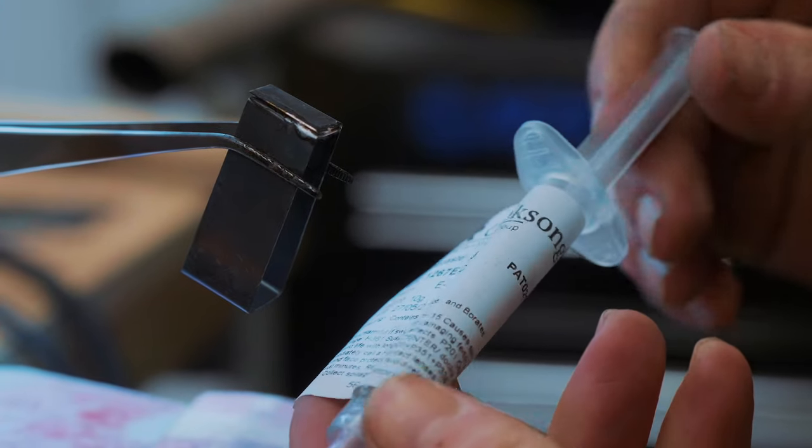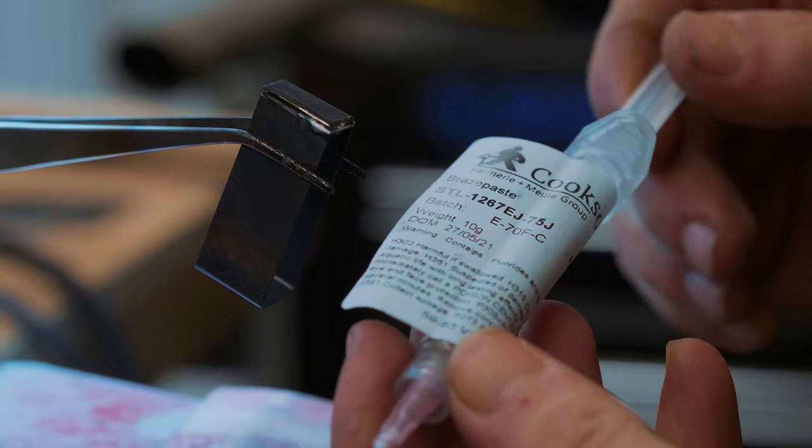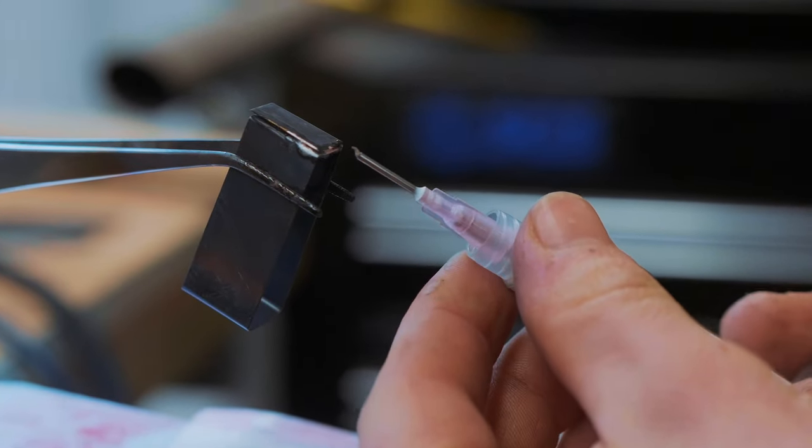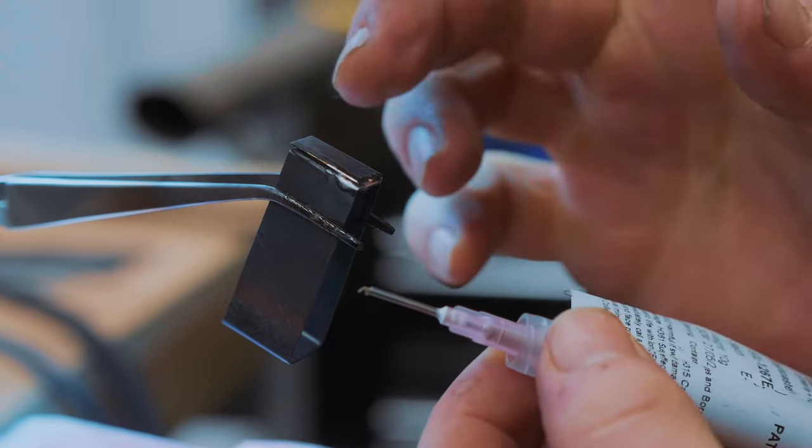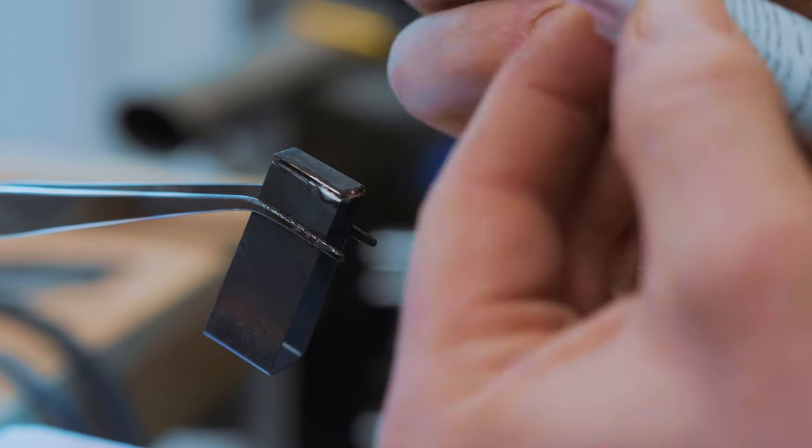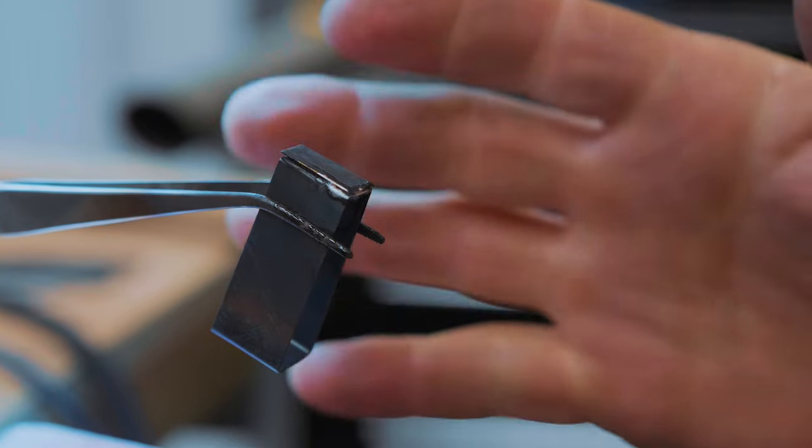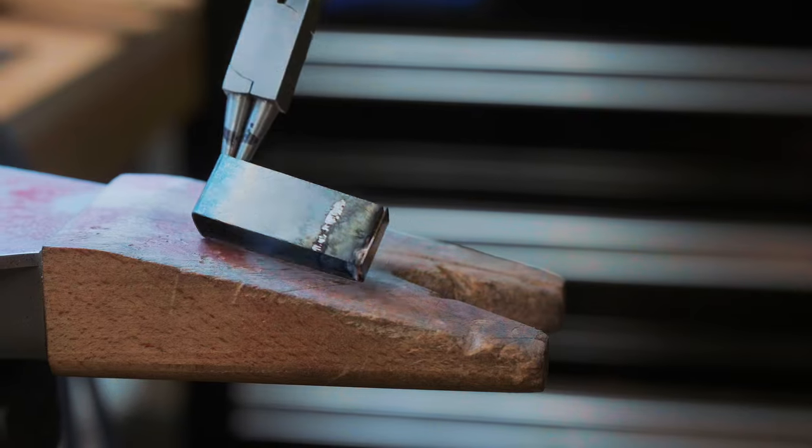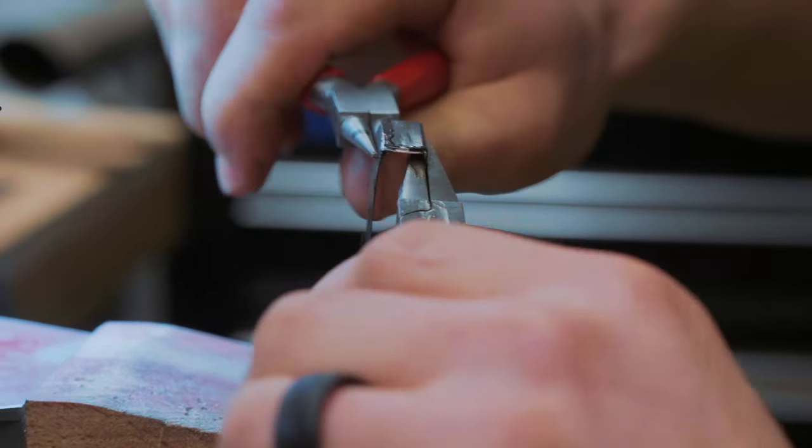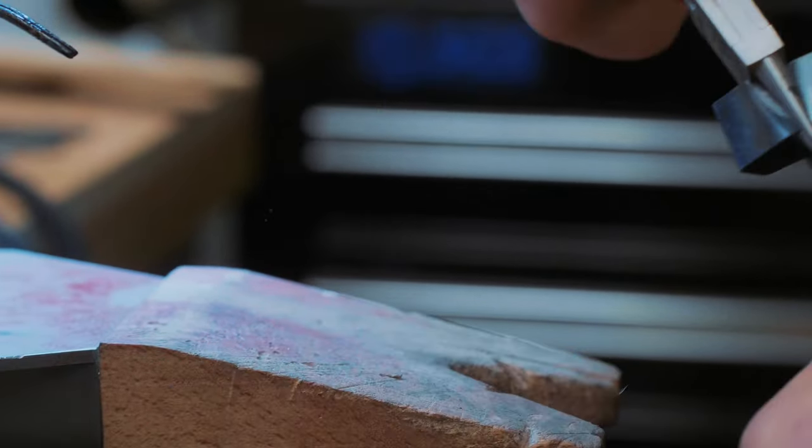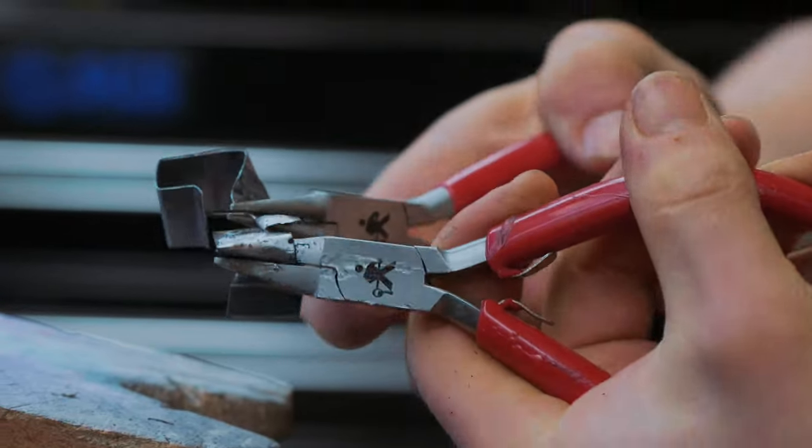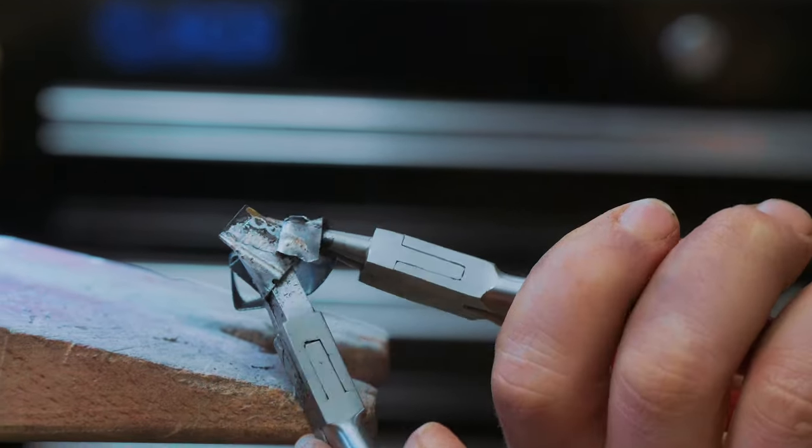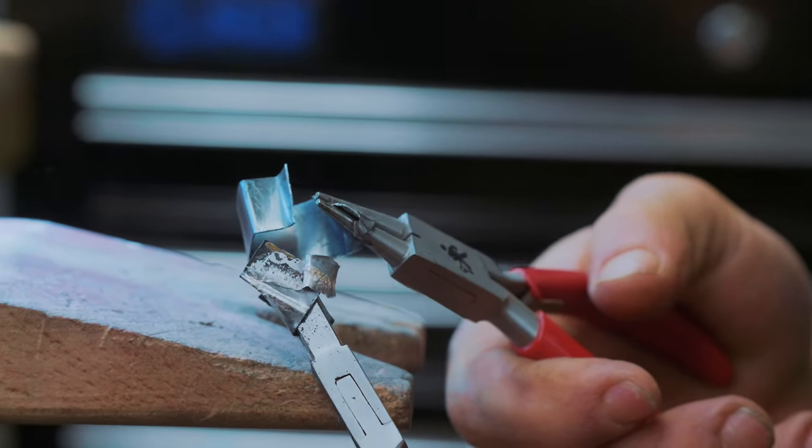What we're trying to do is solder it with the contents of this syringe. This is silver solder mixed with a little bit of flux. It's in suspension in a paste and it's for jewelry stuff. So you heat up the material, the silver solder eventually gets to the point that it melts, runs and then sticks the two pieces of steel together. That's the hope but there's a very good chance it's not actually going to work. We'll find out if that's the case now. It's actually kind of worked, right? Now let's see if we break it apart. Yep, I think that's probably strong enough for a Zippo lighter. So now I know that if my Zippo lighter is thrown out of a plane in the mountains of California for a YouTube video, it will probably maybe fail near the solder.